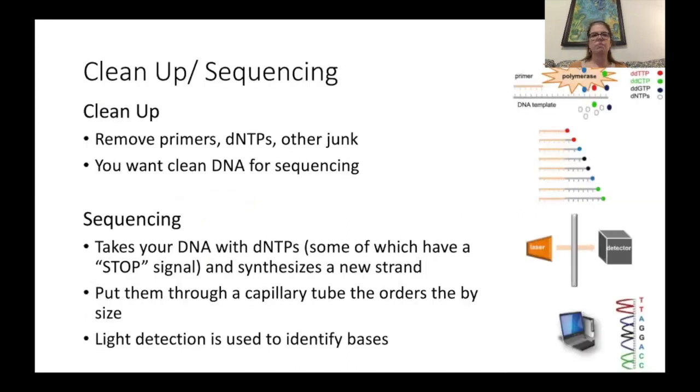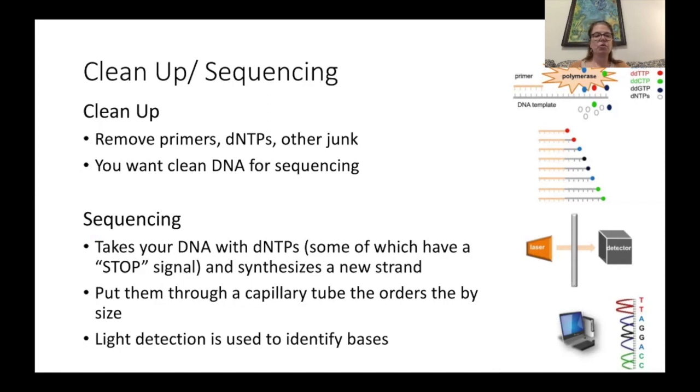So there's a cleanup method that we use to remove the primers, dNTPs, and other unused reagents from the PCR reaction, to get that DNA just as clean as we can for sequencing. That's another thing that you would do in the lab, and then it would be sent off to our central facility for sequencing.